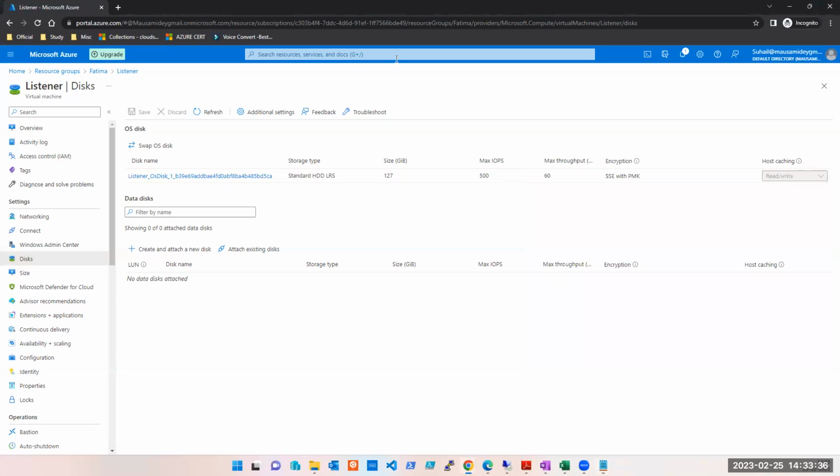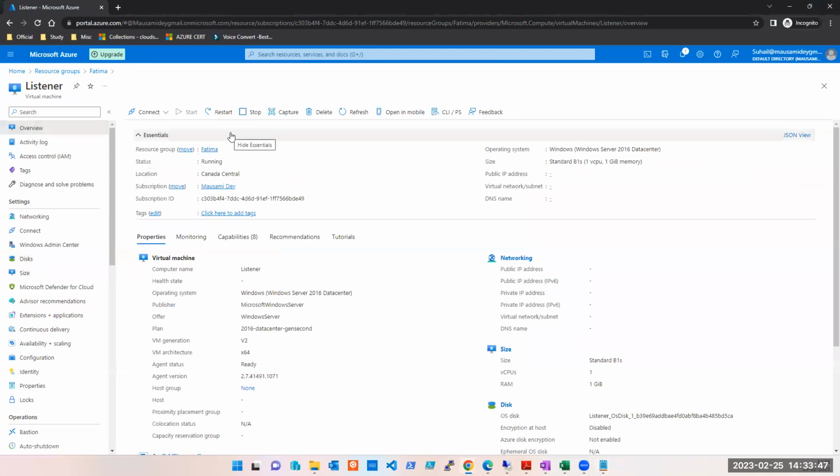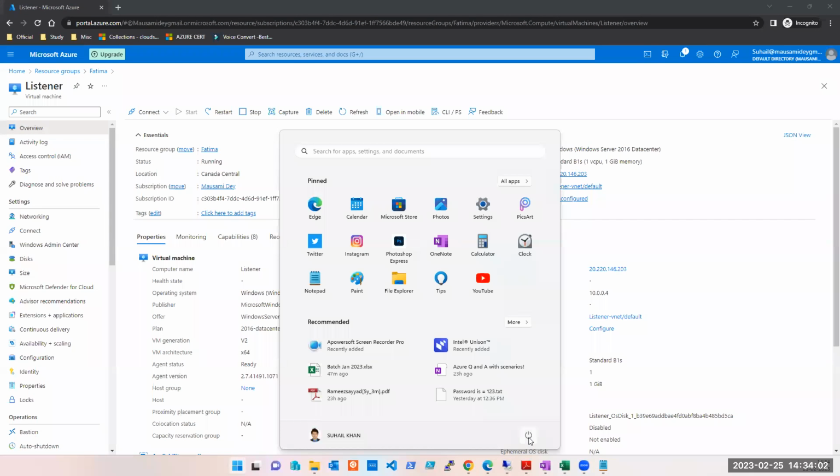We already spent 30 minutes. Only 6 minutes are left here. Okay, so I'll go ahead and start talking about size. One more thing, guys, before I go ahead. Whenever I say stop your machine, stop has to be done from here. This is the only place from where you can stop the machine. If I'm asking you to shut down the machine, then you have to log in and then you can, this is the shutdown. Okay, so don't get confused.